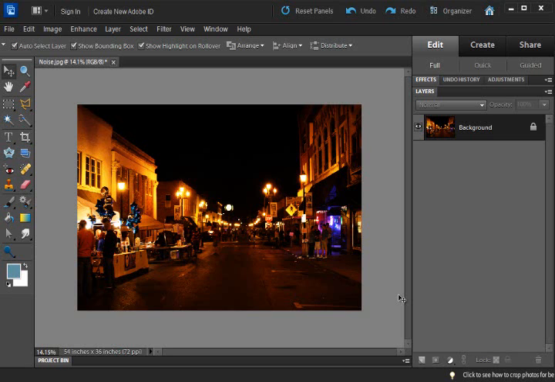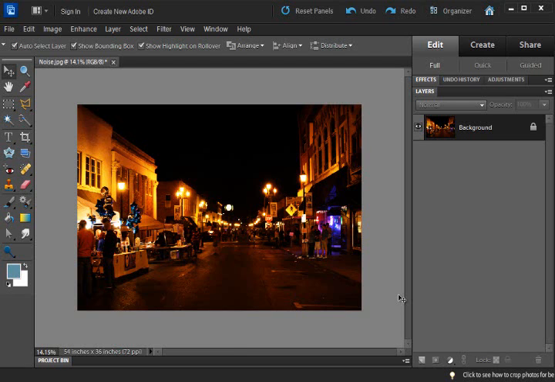Now I have a picture here I took some time ago of downtown Cape Girardeau. They were having some sort of thing at night. I think it was a music festival where you could go in various buildings and listen to music, and I had taken this shot just of the downtown, and of course it was very late at night, and I actually didn't know much about ISO at the time when I shot this, so I got me a nice noisy photo to work with.